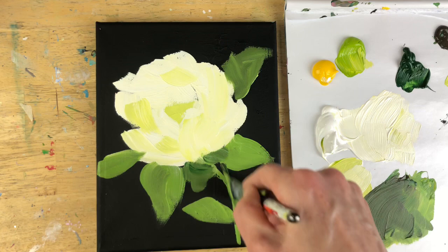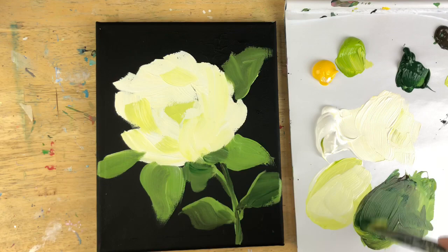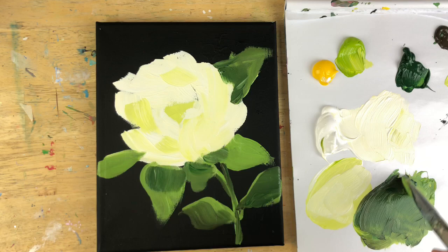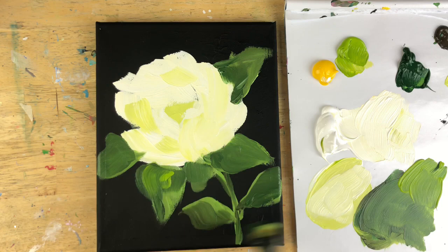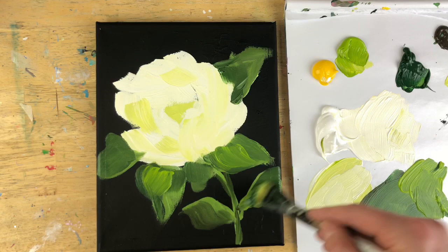Getting some darker green again, some raw umber — that's how I build it. Grabbing some more raw umber and putting it on the stem again. So we're just playing with this, building up color on the leaves, just grabbing more paint so it's getting a little darker in some areas. This is a very loose, easy approach. Unlike watercolor, with acrylic you can paint light on top of dark — obviously, because here's the white on the black. It's the complete opposite of watercolor. I just keep going, putting the dark and going back on top of it. And I'll keep playing with it until I get the value that I'm looking for.